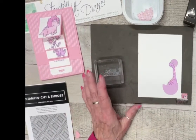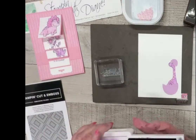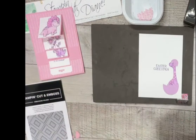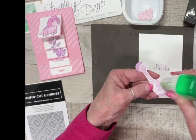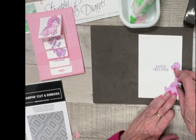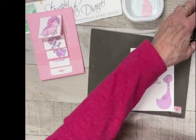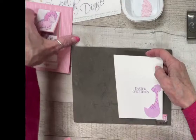Let's go ahead and let's get our Gorgeous Grape out again. And why not? This way I can get an Easter card out of doing this card as well. There we go. So let's just put that right down, and I'm going to just tuck it right down in there. There we go. All right, and then that can go inside. You hold that down for a second. But these punches are so neat. I like punches better than hand punches. So, all right. So then this can go right in here.